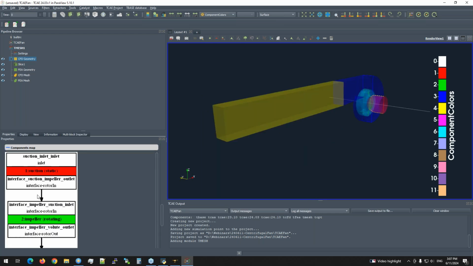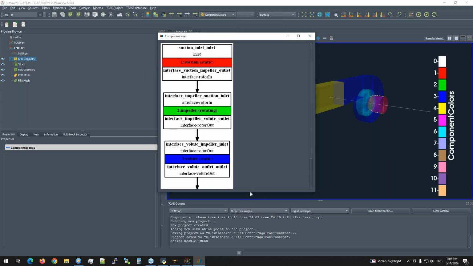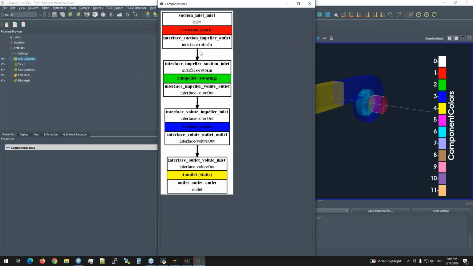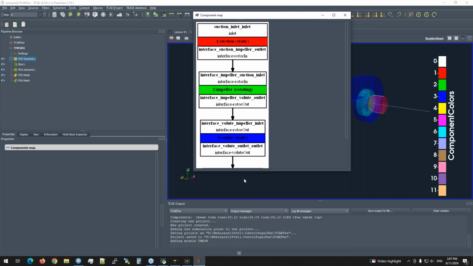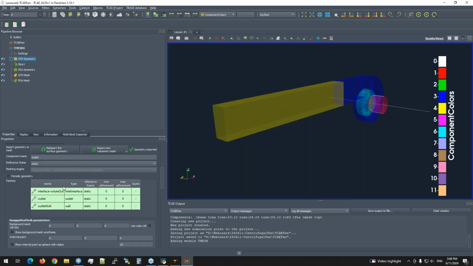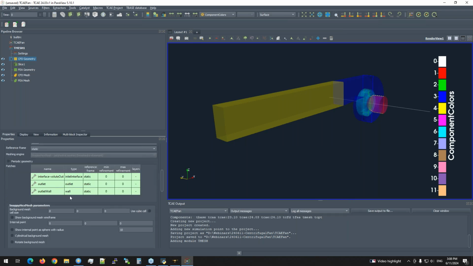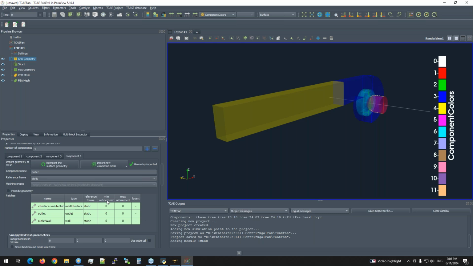So now we can check the topological graph, and we can see that we have a nice path from the inlet to the outlet through all our components, and the solid line shows us a proper connection. So this is a good check if we do a correct topological connection for all the components. All right, so this is the topological connection and the setting of proper type of the boundaries, and then the rest is to set the mesh parameters.